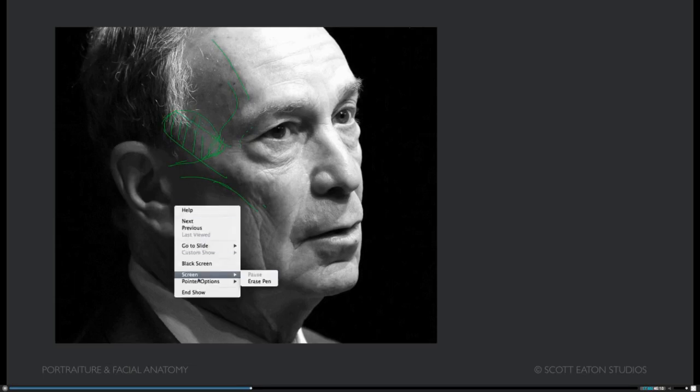Okay, so this is Michael Bloomberg, and looking at this, we can see quite a few things that we've already talked about, which is cool. But let's look at the temporal line. We can see a lot of the zygomatic structure here. As this recedes, remember what we're looking at here is not the zygomatic bone going back like this. This is the temporalis, right? Coming up, we have the temporal fossa, we have temporalis, and as we'll see, a little bit of fat that wedges up in there as well.